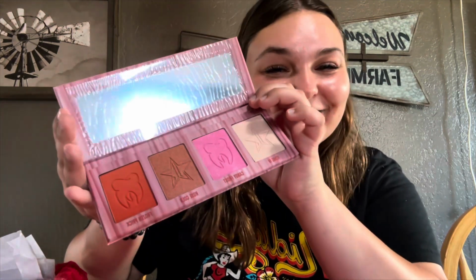we have a highlighting palette. We have the Skin Frost highlighting palette, and whoa, the words are up and the little tooth. So this is definitely from the Blood Sugar 2 palette, because it says cavity on it. Whoa, that is quite cool. Whoa, that's gonna be my reaction through this whole video. Whoa, pink highlighter. Oh my God, that just glided literally like butter. Can't even, it's not focusing. That is so cool.